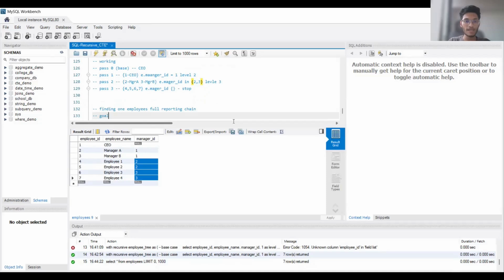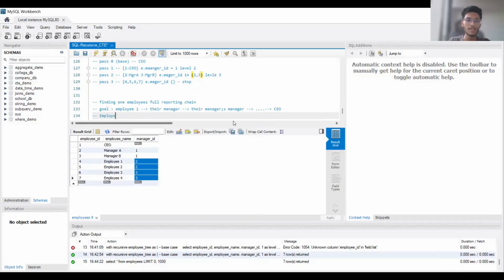So our goal is to find like this. Goal is employee 1, then their manager, then their manager's manager, and it will go on so on till CEO. This is nothing but the employee's reporting chain. So a particular employee will report to their manager, who will report to their manager, then its manager, like this till CEO. This is the reporting chain.